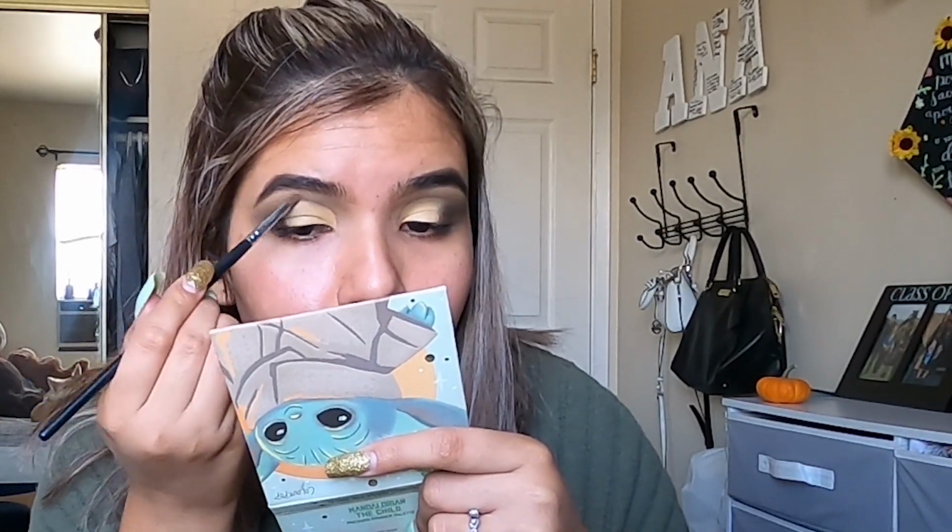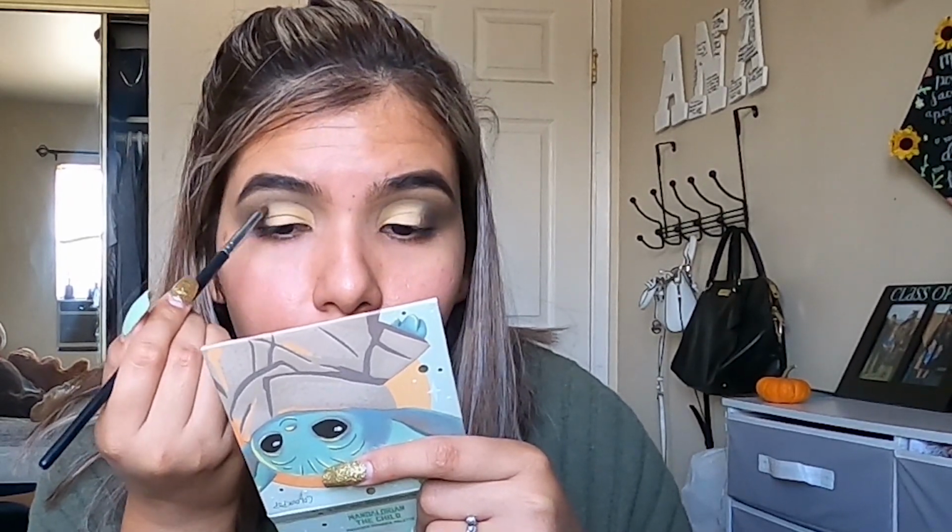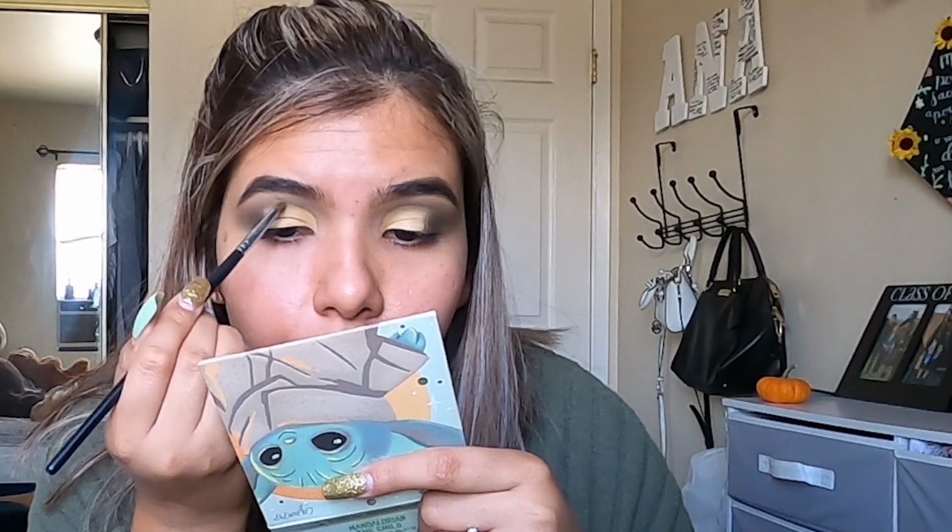Alright, so this is not the best crease I've ever done. I feel like the one from yesterday looked so much better, but honestly, you just gotta roll with the punches, you know? So I'm just blending in that green with that darker green just to make sure it's a little bit more seamless on that cut crease.